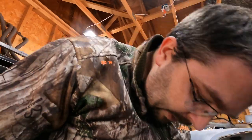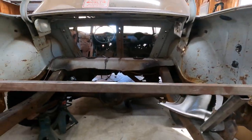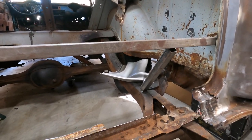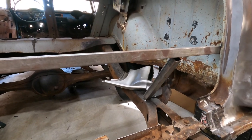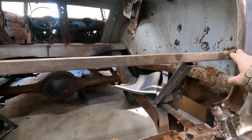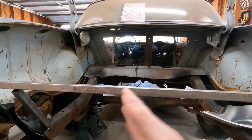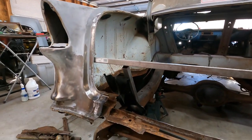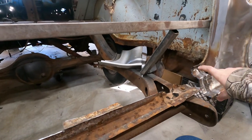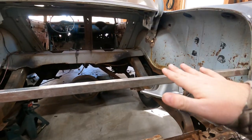But yeah, and then of course you saw the 1-inch square tube that I used to kind of brace up the rear end here, since it's no longer sitting on the body mounts. As I was cutting this side, it started to droop a little bit, so I used the floor jack and pulled it back up into place. Everything was lined up nice. I put that bar across the side even before that, though, and made sure that it kept the width side to side. And then I just put this little downrigger down to the frame until I get the sill put back in. And then I'll loosen up the body mounts.